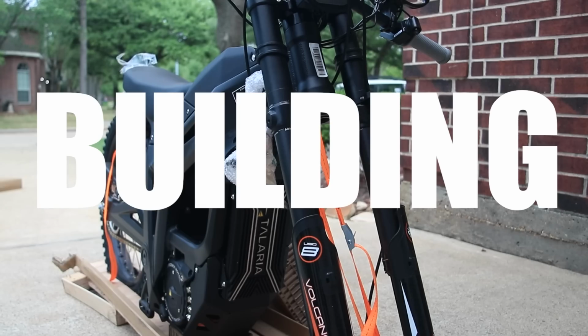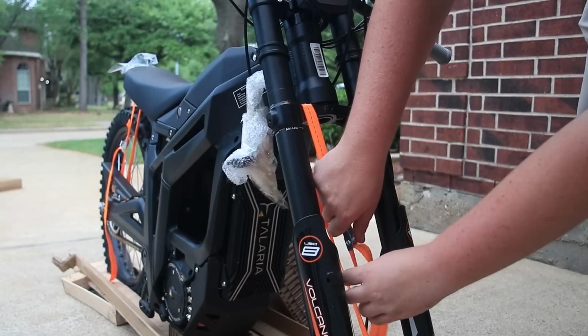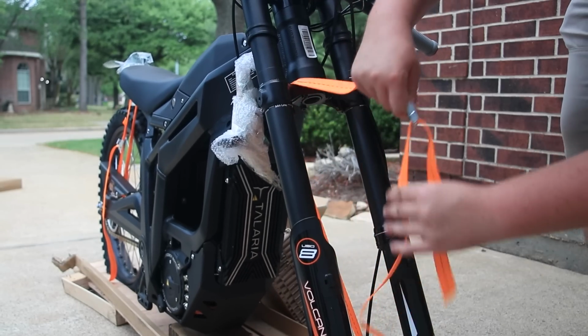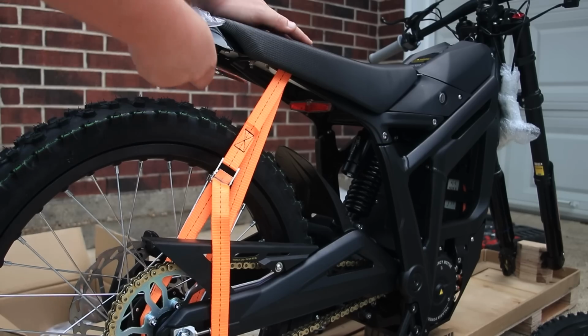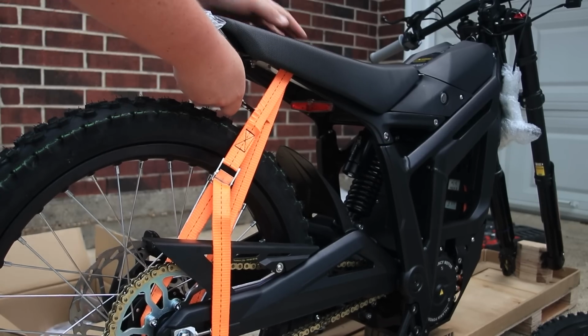Building the bike is easy. If you can turn a screwdriver, you can build this bike. Remove the straps compressing the suspension by pressing the button, or cutting them if there's too much tension.